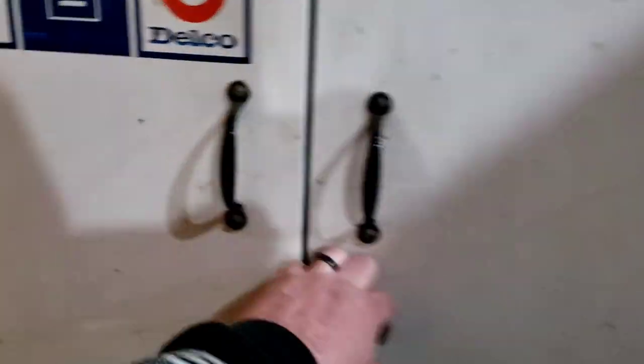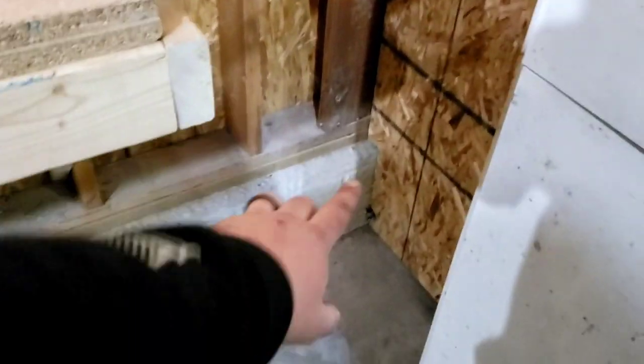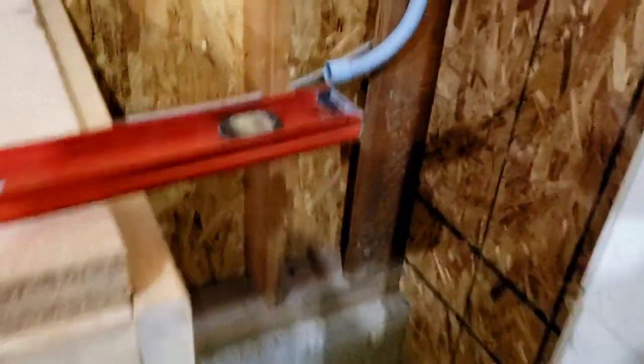I got the new sign put up. Friends at work got me. Talked about that paint and chemicals. Getting ready to run 220 for the TIG welder. The TIG welder will be over here. MIG will be under here. The reason I didn't go to the workbench all the way over is because of the gas bottle. That'll be taller than that.